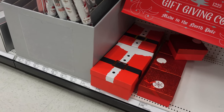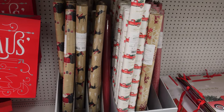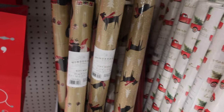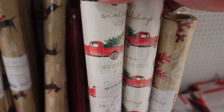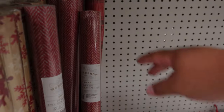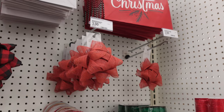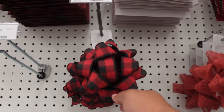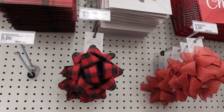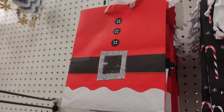They have this gift box that looks like Santa for five bucks. They have some wrapping paper for five dollars — not too much. They have this one with Santa, this one with the red truck with the Christmas tree on the back, a gold one with snowflakes, and one that kind of looks like a sweater. They have these bows for three dollars — pretty nice, but geez, three dollars for one bow. This is the one you'd use to give the ultimate gift. This gift bag's pretty cool, it's two dollars and looks like Santa's jacket.